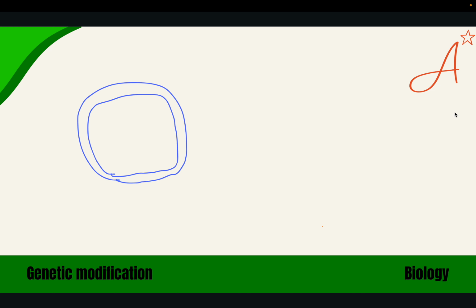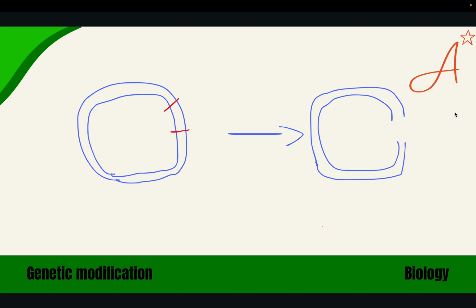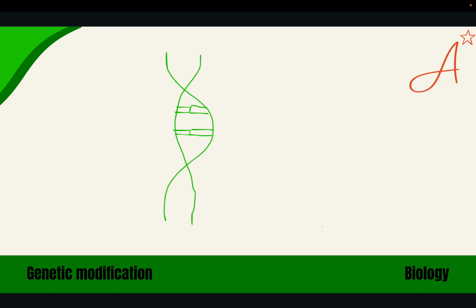So first, in bacteria, the genetic material that we can use for this process is called a plasmid, which is what I've drawn here, and it's a circular form of DNA. So we take this plasmid and then we cut it. The red lines are showing what the restriction enzymes do. Essentially, restriction enzymes will help us cut the plasmid and take out a section of the plasmid, leaving sticky ends. What you see here, these open ends, will have particular nitrogenous bases like adenine, thymine, or any other base. Then we take out the human gene.